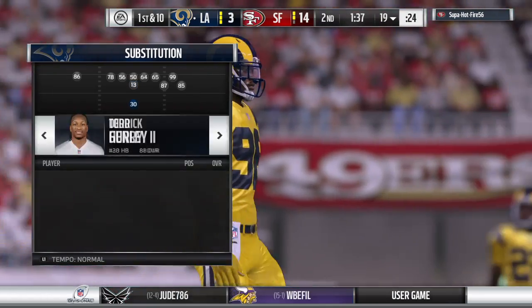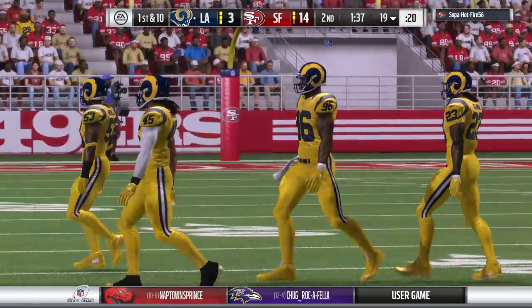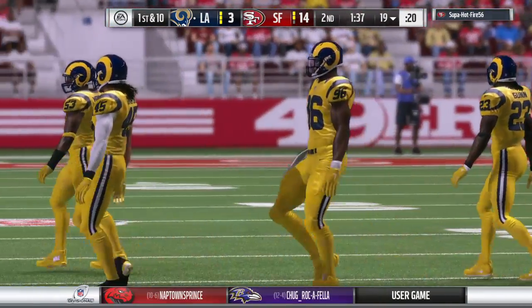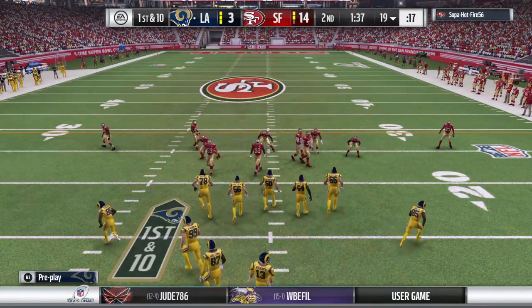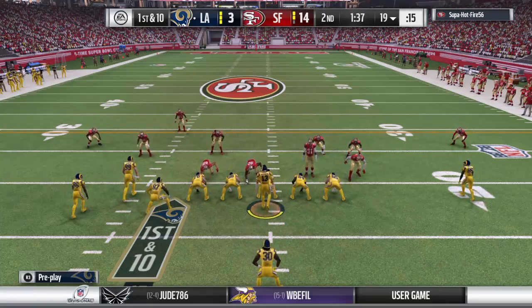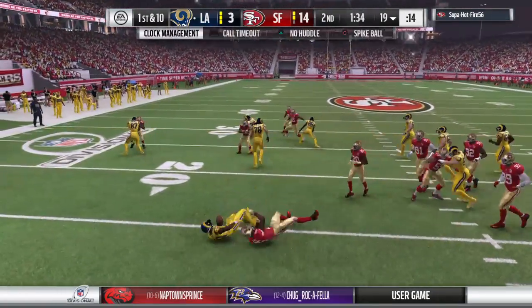I'm with you on that one. Let's just go ahead and be frank about the whole thing. The only one happy about the 3-point? The kicker. Exactly. He put it through the post. That's going to help him at contract time. But that offense, they're thinking, let's get in the end zone this time. I don't know if that helped him at contract time. You could have kicked that one through. I don't know about that. Toe bad. I don't know about that.